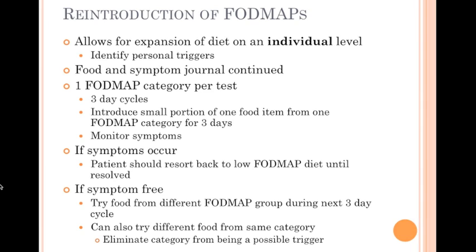If the patient experiences no symptoms, they can re-challenge by introducing a different food from the same FODMAP category or move on to a different category. Re-challenging the same category will ensure that this category is not a trigger. This decision may be personal preference and also preference based on the dietitian.